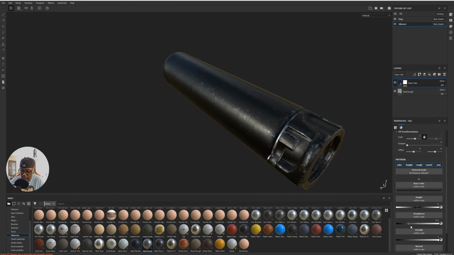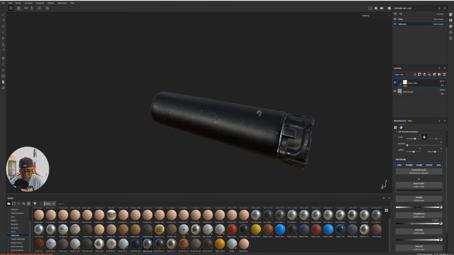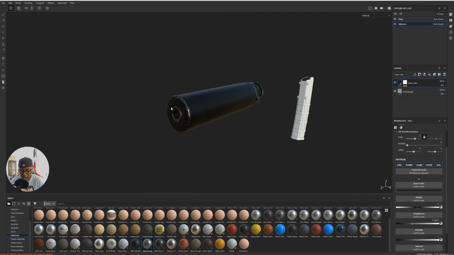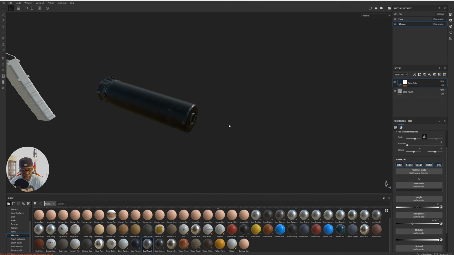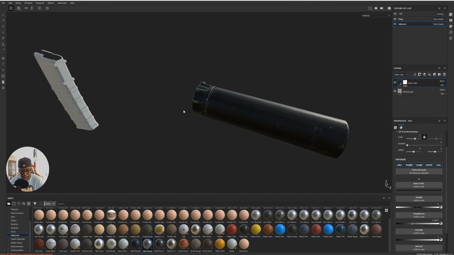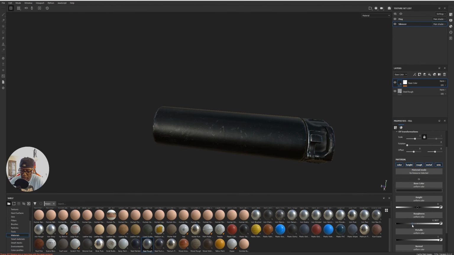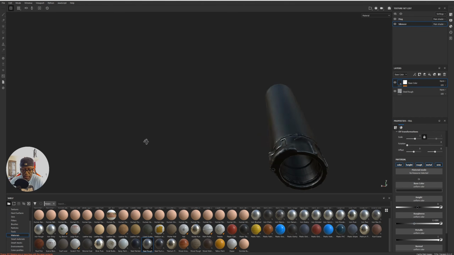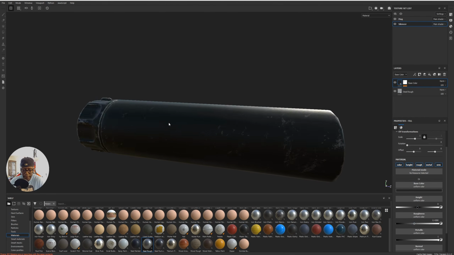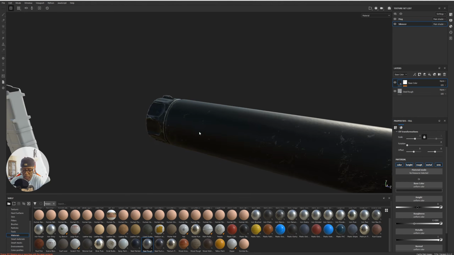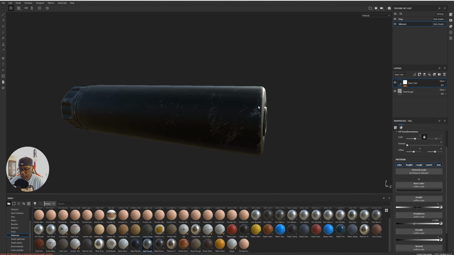And let's play with the roughness on this metal. Let's tone it down a little bit. I don't imagine the suppressor would be very shiny, because if you're in some kind of military operations, I would imagine you don't want the light gleaming off your suppressor when you're trying to be hidden or whatever. So I don't imagine that would be so shiny. Okay, off to a good start here.